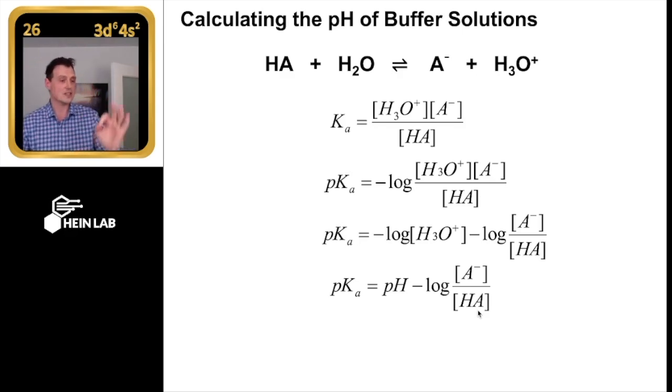It will be one of the ones that's definitely on your formula sheet, but the thing to remember if we go through this is the pKa. You should all know that is the negative log of the Ka. The reason I know it's supposed to be minus log of A minus over HA is because A minus is a product that's in the product part of my term. The ratio must be A minus over HA as defined by the Ka expression.